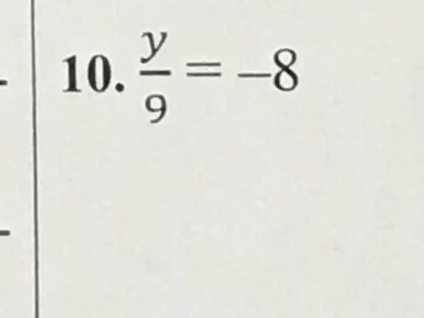Number 10, you have y on the left side of the equal sign. It's over here. You need to get it by itself. You don't want this divided by 9. So how do you get rid of something? You do the opposite. The opposite of dividing by 9 is multiplying by 9.